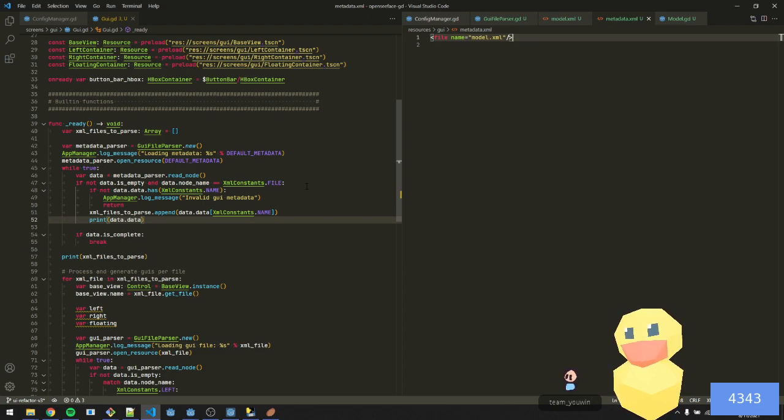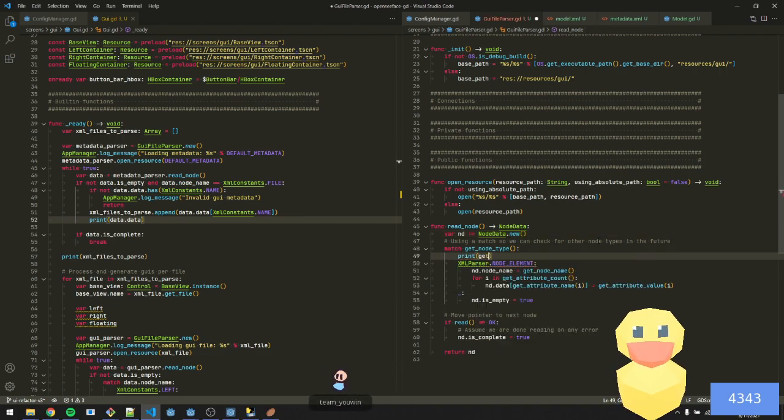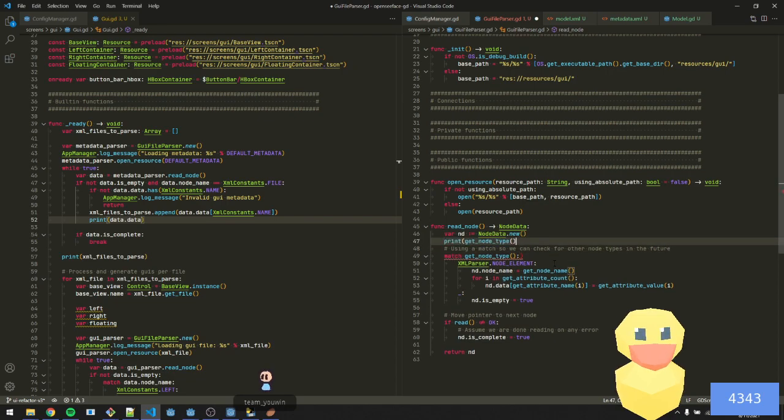Let me see. Data, metadata.parser.readNode. Get node type. Let's add a print for get node type, so I can see what's actually going on. Oh geez. Oh, it hates it. Oh, there's so many errors.